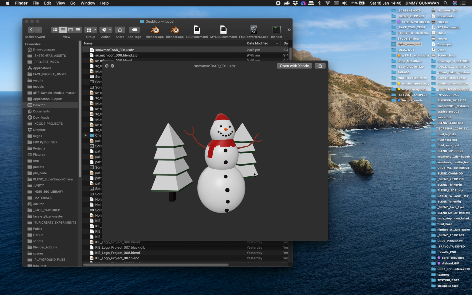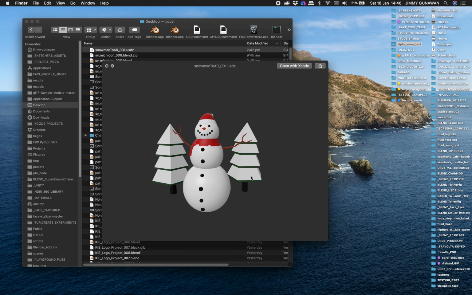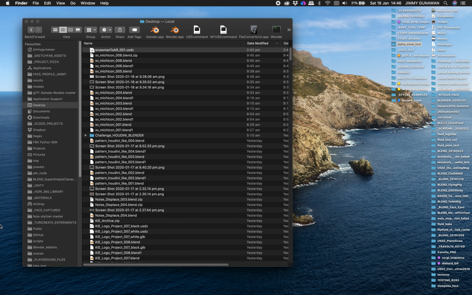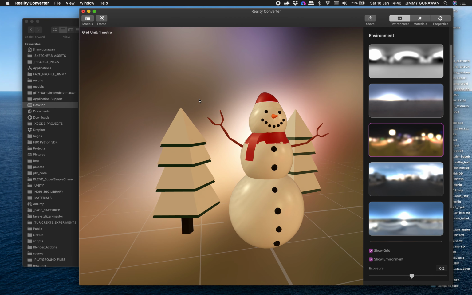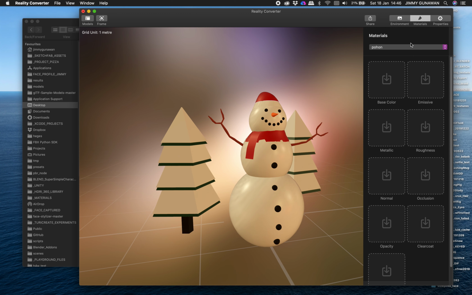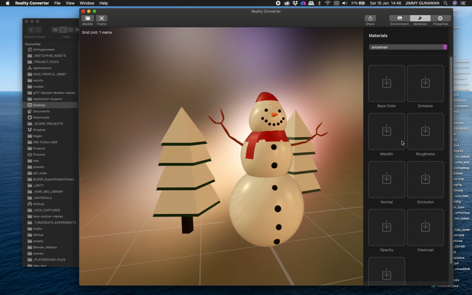For something more complex, like 3D animation, with a PBR, with a lot of texture, you will really appreciate something like Reality Converter, because you can go inside the material and start to add textures.